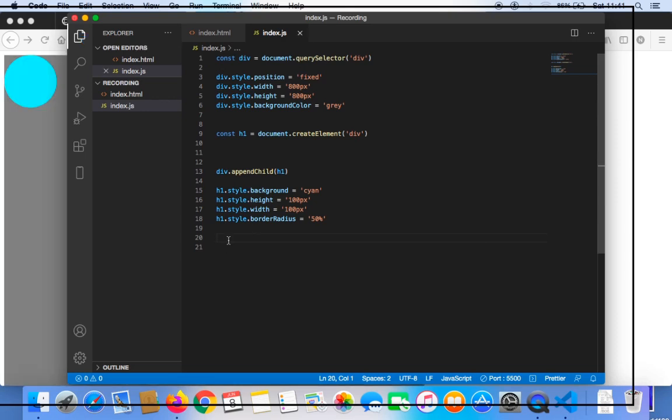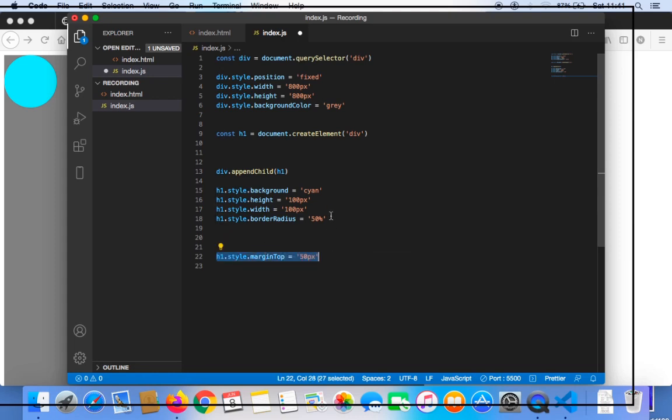Before I create our function, let's do something. Let's write our h1.style.marginTop and take that out. I want to show you something first before we do what we need to do. 50 pixels.